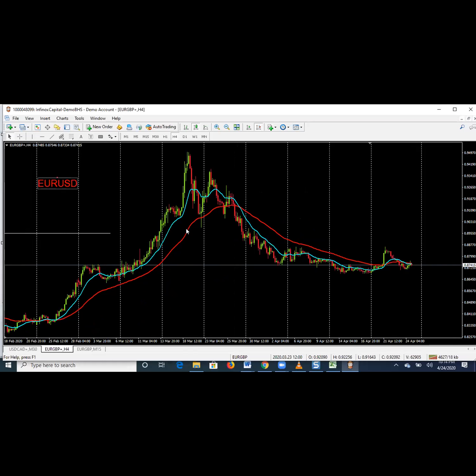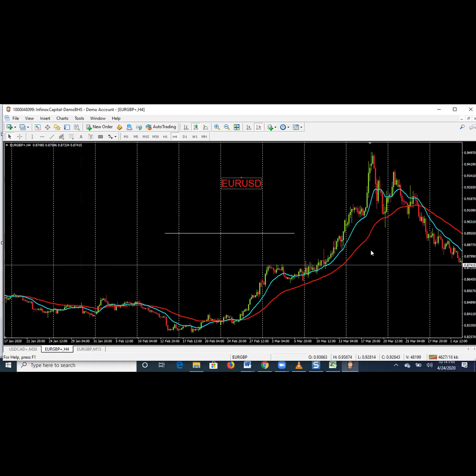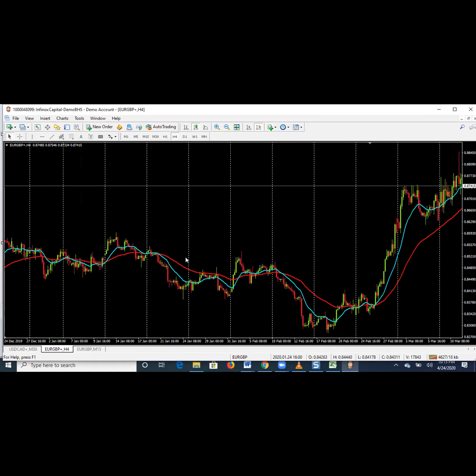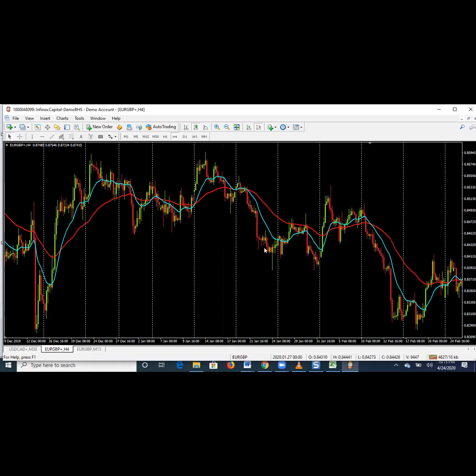Right. So that strategy or that concept that I gave to you, we don't just go around using it randomly. We don't just come here and start using it randomly. We use them at peaks, at certain points we call potential price reversal zones, PPRZ, potential price reversal zones. That is when we use those things. And the way we use them, we don't use them simply because they are there.